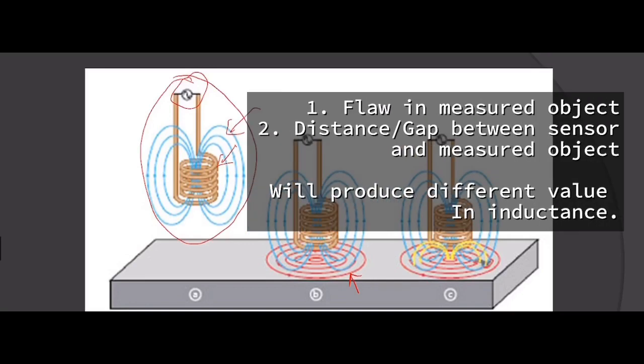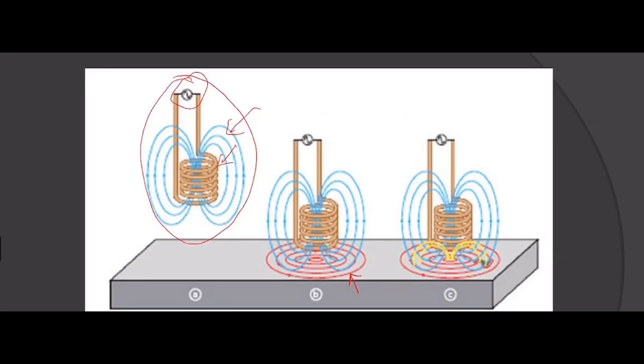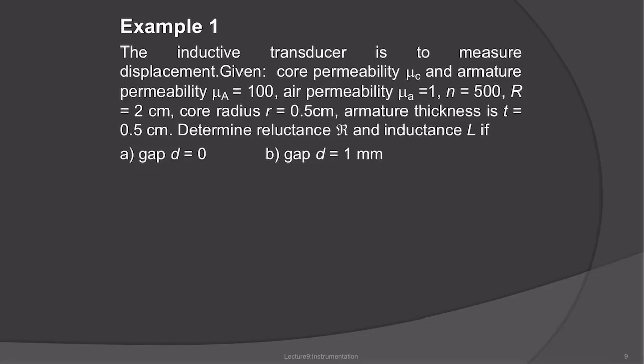If a flaw in the conductive material disturbs the eddy current circulation, the magnetic coupling between the material and the probe is changed and a defect signal can be read by measuring the coil impedance variation. This example will illustrate the concept of variable inductance sensor as a displacement sensor. The inductance value will change depending on the displacement or gap between the probe sensor and the measured object. These are all the information needed to calculate the inductance value.